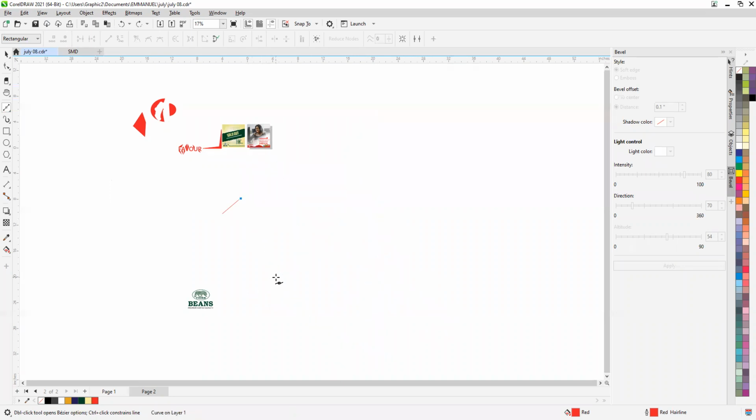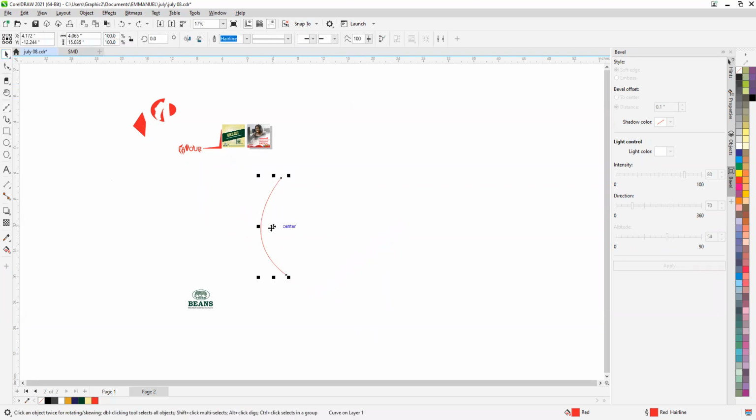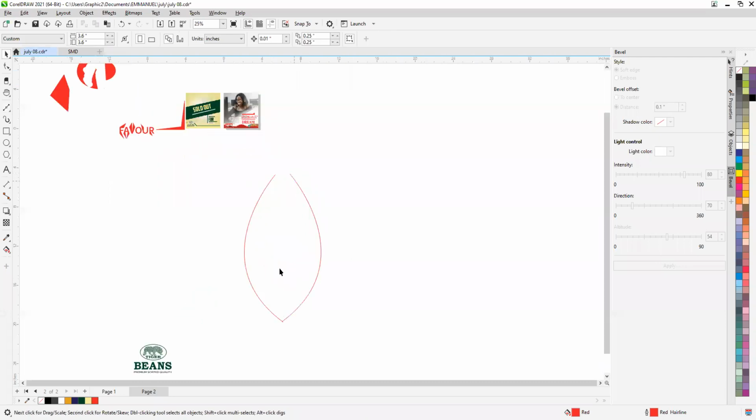Okay, let's do something. Something just came to my head. We can actually do something like this, and then break it apart. To break apart, you hold Alt and you click, Alt, click. Then you have been able to break that apart. I'm trying to use Ctrl Q right now, but I think it's not working. So I'm trying to connect this.